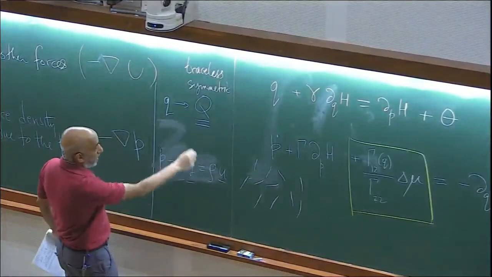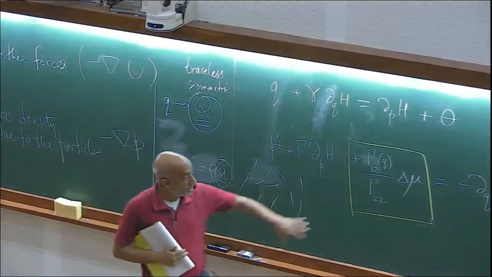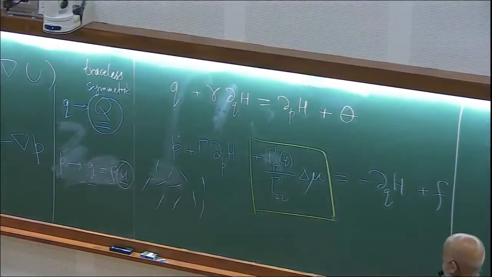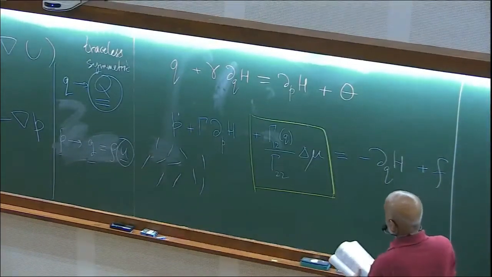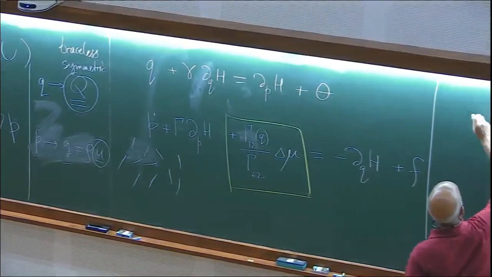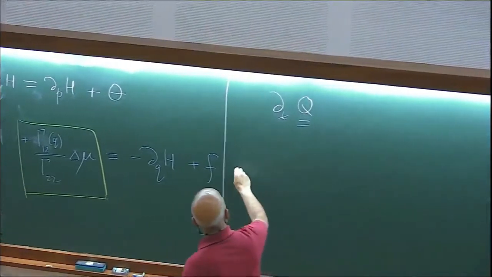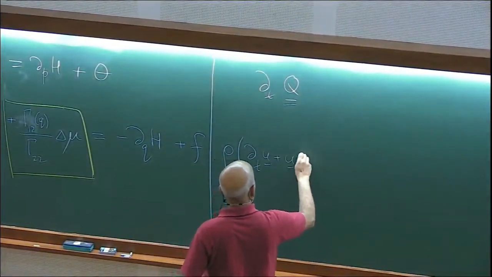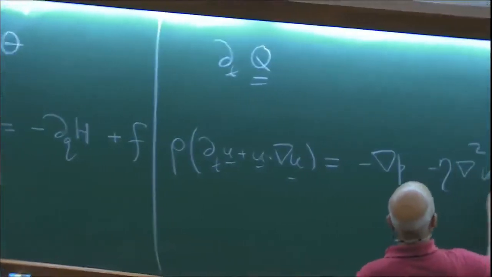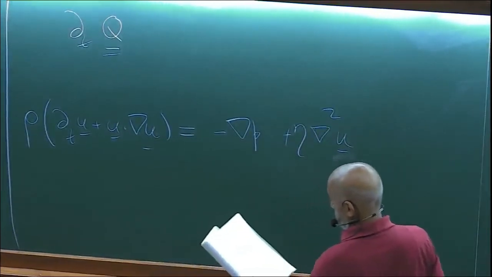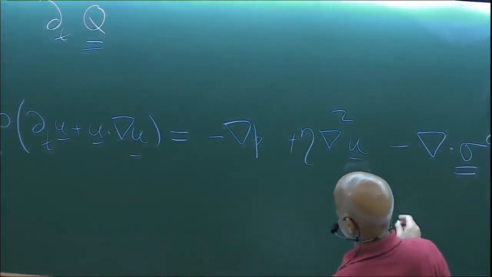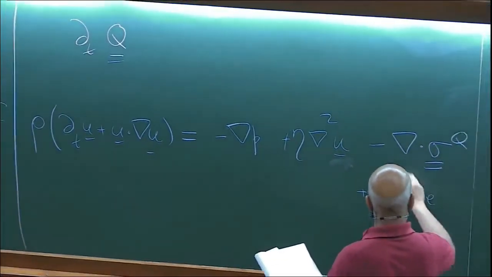Okay, and so what we want to do is write down equations for this guy, and this guy, and we want to use this principle to invoke the mysterious extra term. And my claim is that I know in general the minimal form of this extra term. The reason I know it is I want to write down an equation. So I'm going to write down an equation for Q, which I'll come to in a moment, and I'm going to write down an equation for U, equals various things. There'll be a pressure gradient, there'll be viscous damping, there'll be stresses coming from the fact that this system has an orientation field. And there'll be noise, which I, for the most part, won't worry about today.